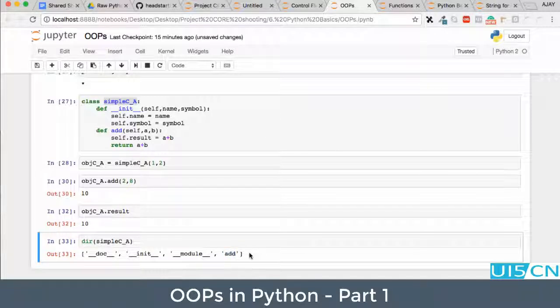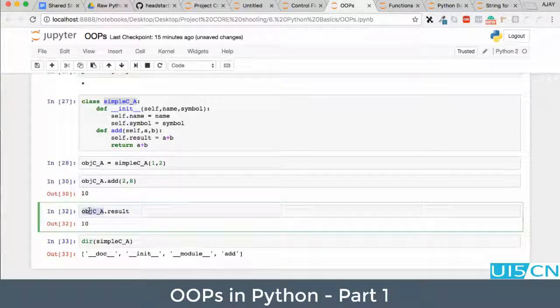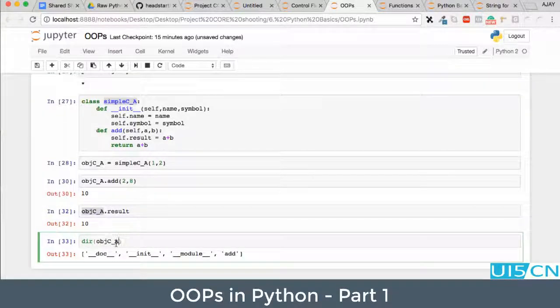So these are basically all the functionalities which have been provided here. Now, one thing you will see is if I pass this object c_a, you will notice a difference here. We do have name, result, and symbol added within the dir of this instance because all the attributes have been added. When we passed the class name, we only got the methods. When we pass the instance name here, we got all the attributes and the methods.